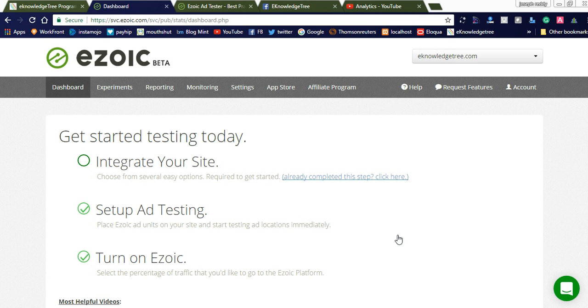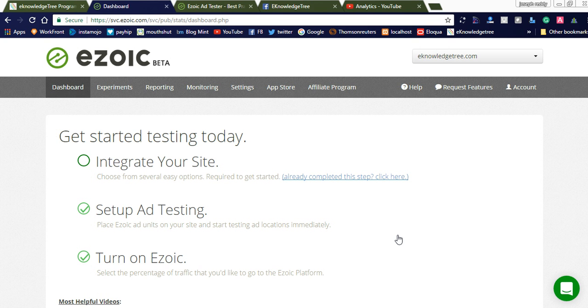Suppose after registering to the Ezoic Beta version, you will get a mail from the manager asking you to provide some basic traffic details of your website. You can share your traffic details through mail. Once it is approved, you can continue with their publications. If you want to create any publisher ads, you can simply create them using the Ezoic Beta version. Per page you can create more than 20 to 30 ad units.